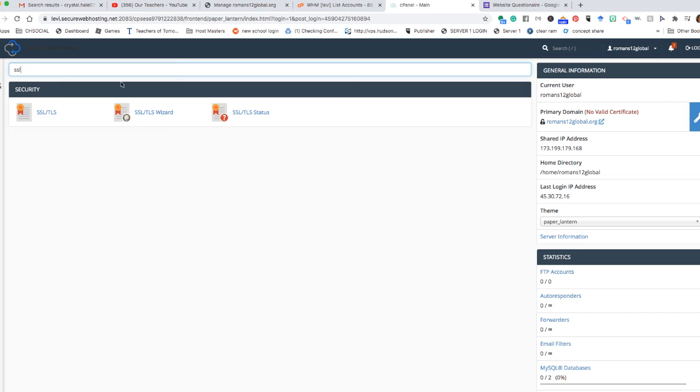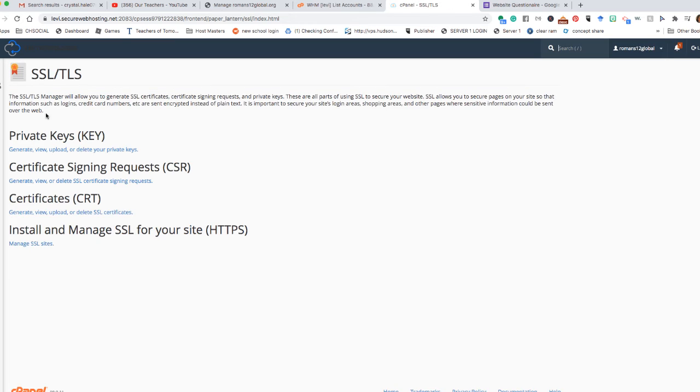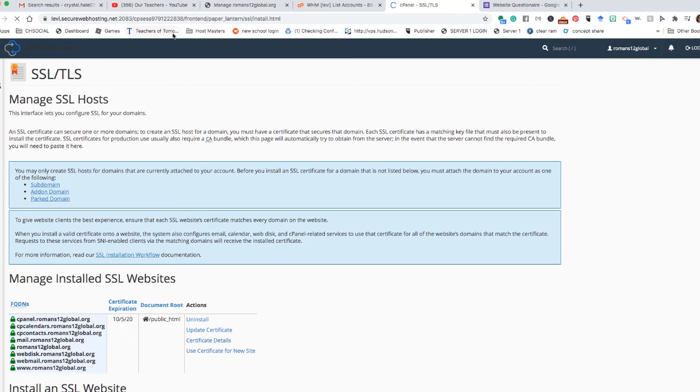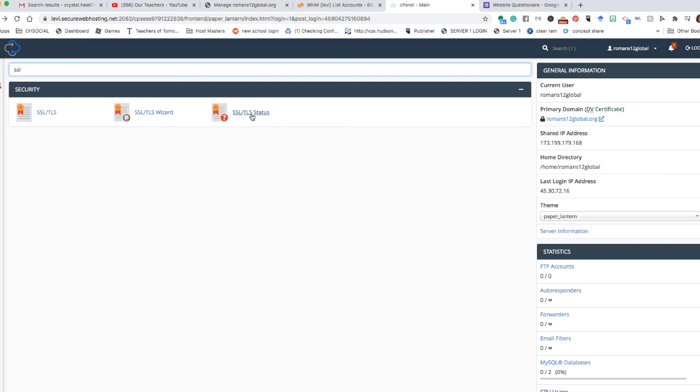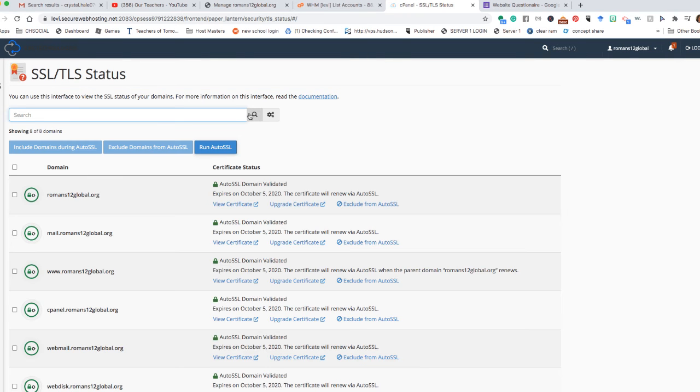If you go to SSL, just type SSL in the search bar here and click there. I think it's the bottom one. No, sorry, let's go back. Okay, SSL/TLS Status.